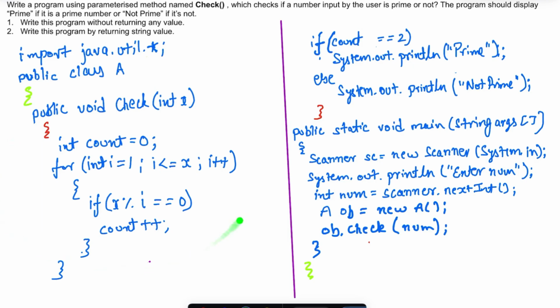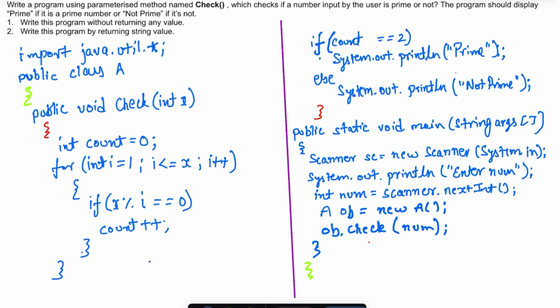Now within this method, this portion is where the check for prime number is happening. This is a basic looping program, check for prime number, very basic. This we have already done in our previous classes. So if you don't know, I would recommend to visit that, because right now I'll not be going into a lot of detail about this. Okay, what is happening is I have defined a count variable.